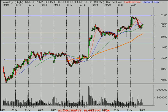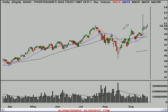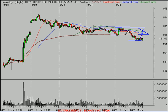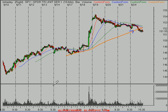We can also draw on a trend line off of this level. We see that's where that failed. And then maybe another trend line right here that again meets that 38.2% level and the 5-day moving average. So still kind of seeing mixed signals overall in the market, but the NASDAQ is in an uptrend at, not all-time highs, but multiple year highs here. And the SPY, the Spiders, seem to be consolidating on a low volume pullback, but the buyers haven't regained control yet. So still just a mixed picture right now.